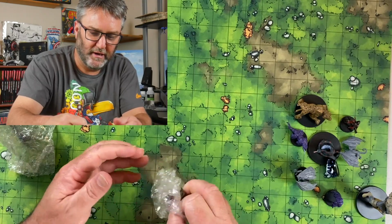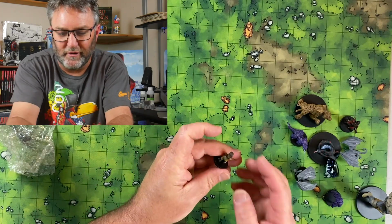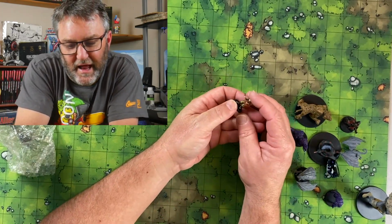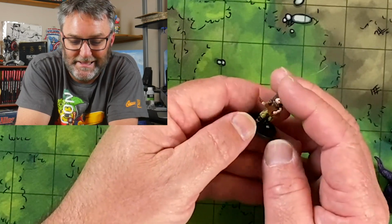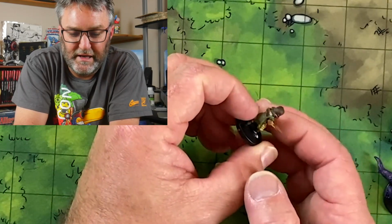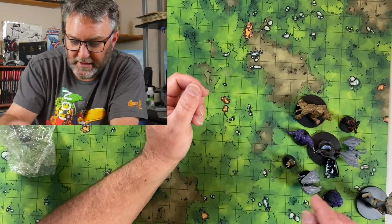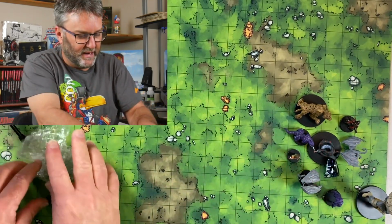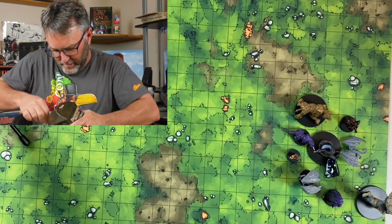Okay, so the next one. These are so small to get out of the thing. I noticed a lot of these are little tiny things. And here we go. Okay, this is a halfling bard named Lindsay, Linzi. And I'm always in need of halflings, so I don't mind getting this little tiny miniature. But these are actually tiny, tiny miniatures. Very tiny. Okay, let's crack another box. Let's see what we get.